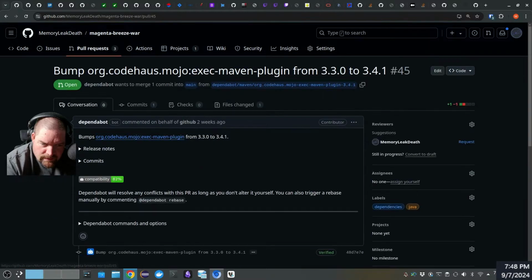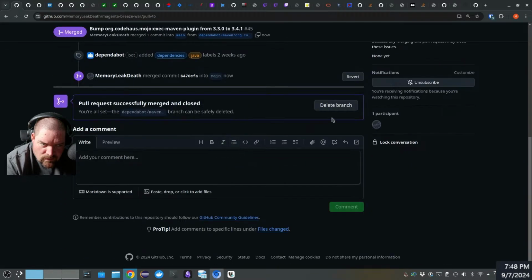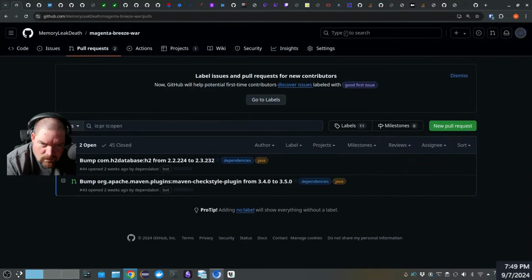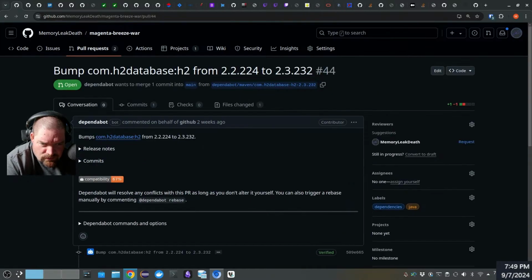Maven plugin, yeah, that's fine. H2 database updates pretty significantly, 2.2.24 to 2.3.232.